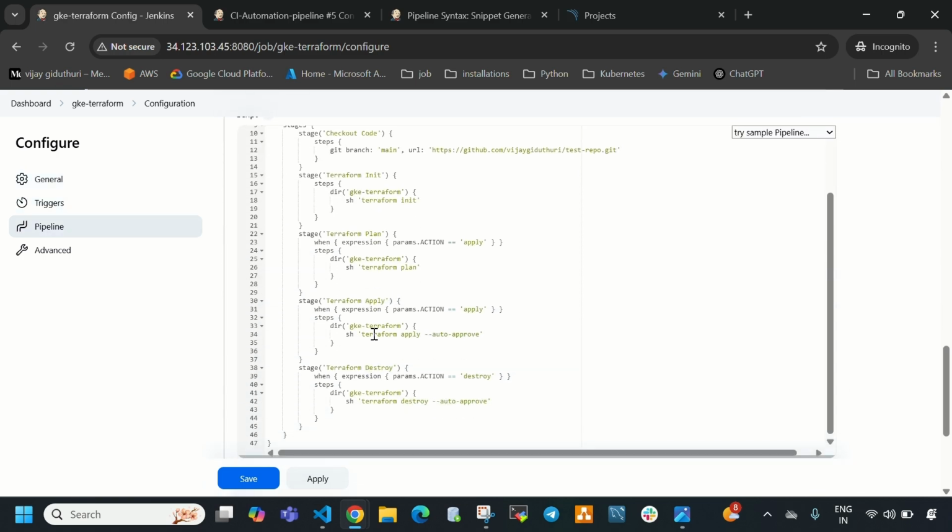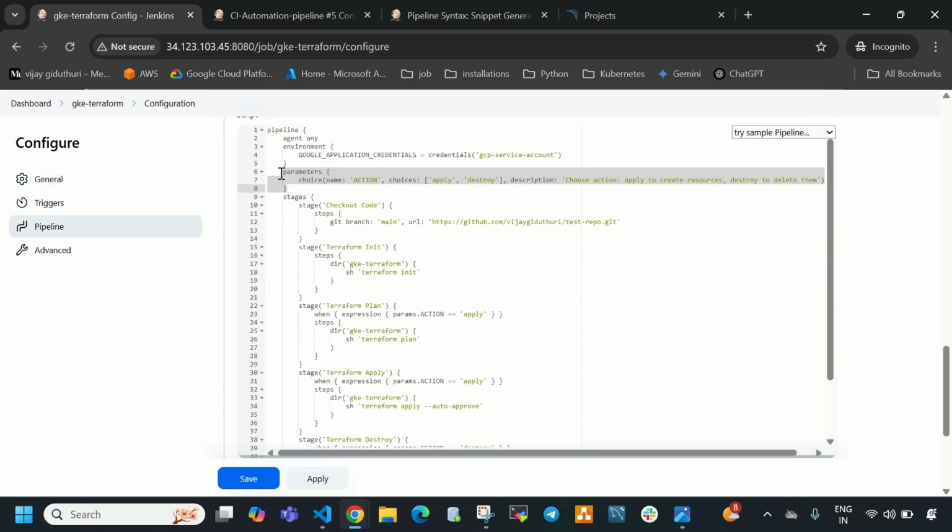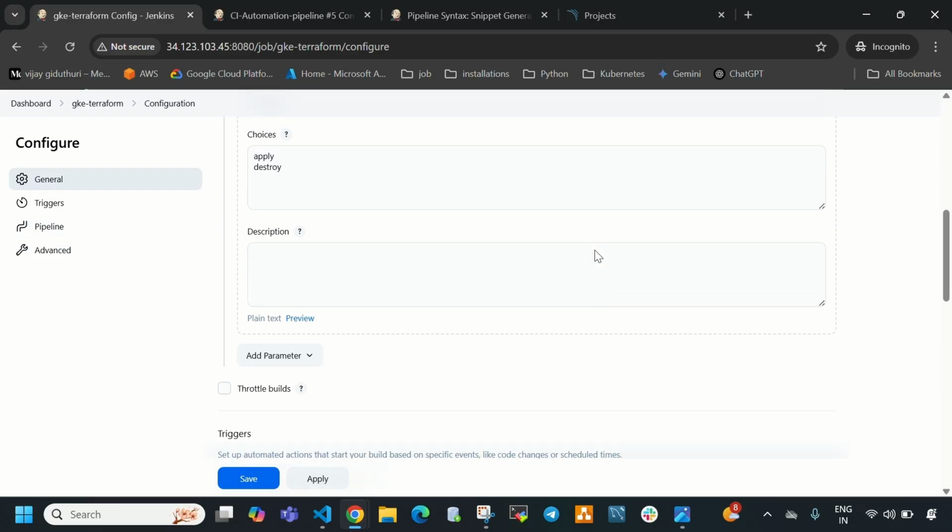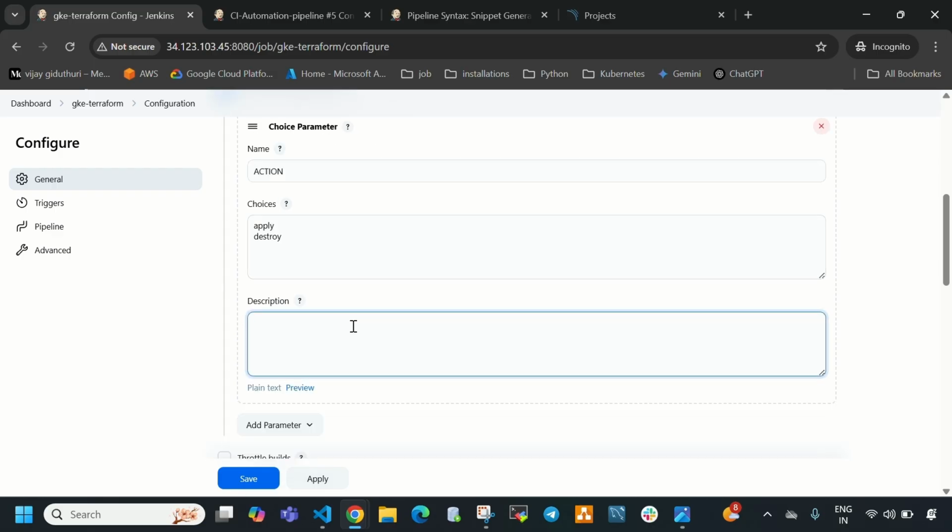I will explain this in the pipeline, guys. Here you can see parameters. We are going to create a choice parameter, right? We have given the choice, the name we have given is action, and choices we have given apply and destroy. Let me write the description also here.